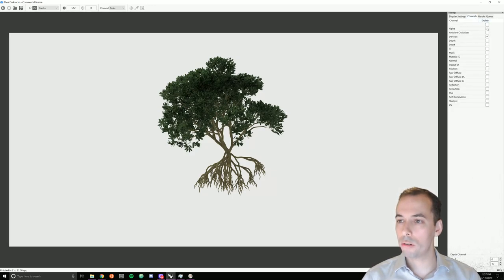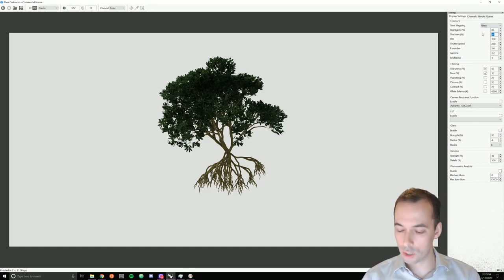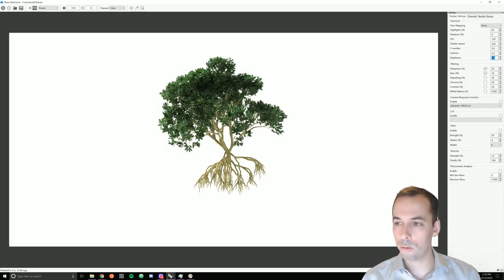So I'm going to add some channels. I'm going to go to channels here under settings. I'm going to add an alpha channel, ambient occlusion, denoising, and global illumination. Now under display settings, I'm going to change the tone mapping to filmic. I'm going to reduce the shadows to maybe something like 5. I'm going to increase the ISO to something like 120 to 150. And I'm going to increase the brightness to something like 1.4 or 1.5. We can test out the settings until you have what you like.